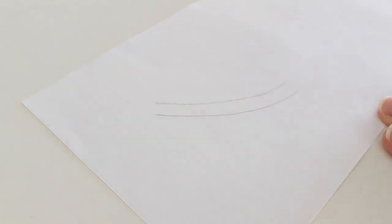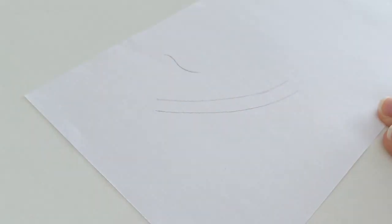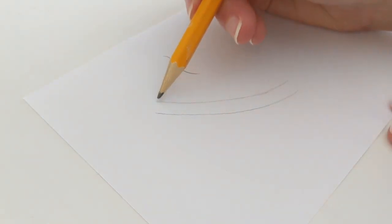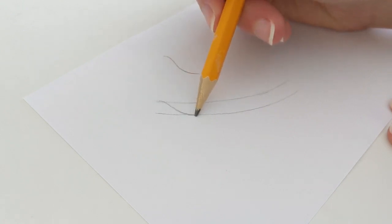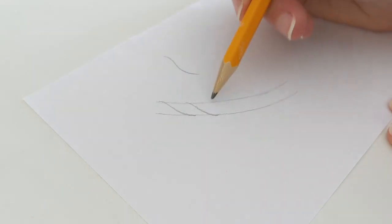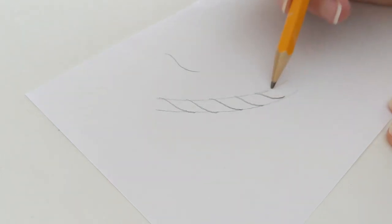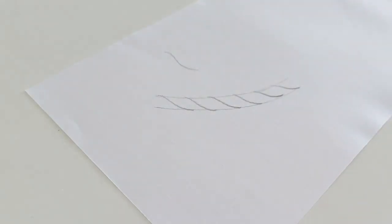Okay, then to make this tube into rope, we're going to use a lot of S curves. So, kind of that type of a shape, like a really stretched out S. And so, I'm going to go along this rope and I'm going to make these evenly spaced S curves. So, now it's like still something that's smooth but has like a wrapped stripe, like a candy cane or something.